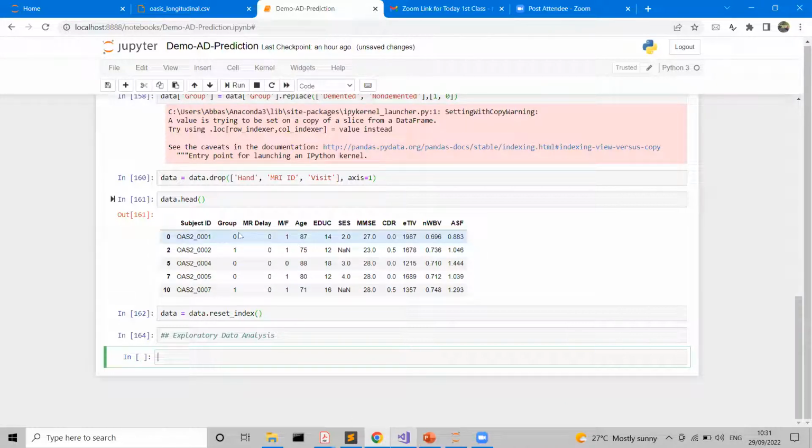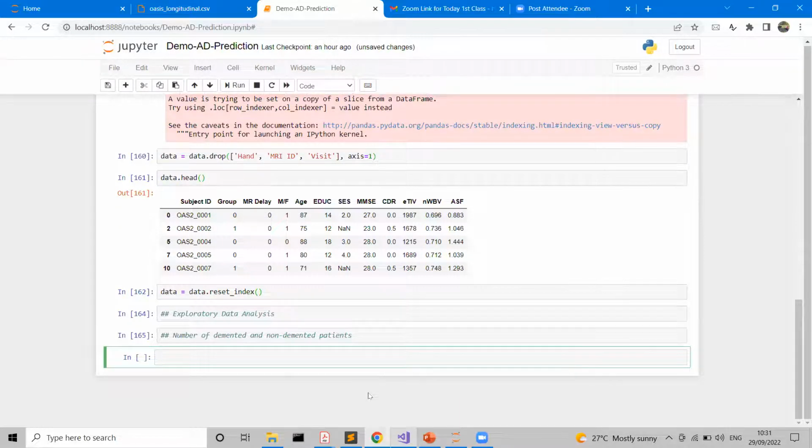Let's count how many patients are demented and how many patients are non-demented. So the number of demented and non-demented patients, right? How can we do that?